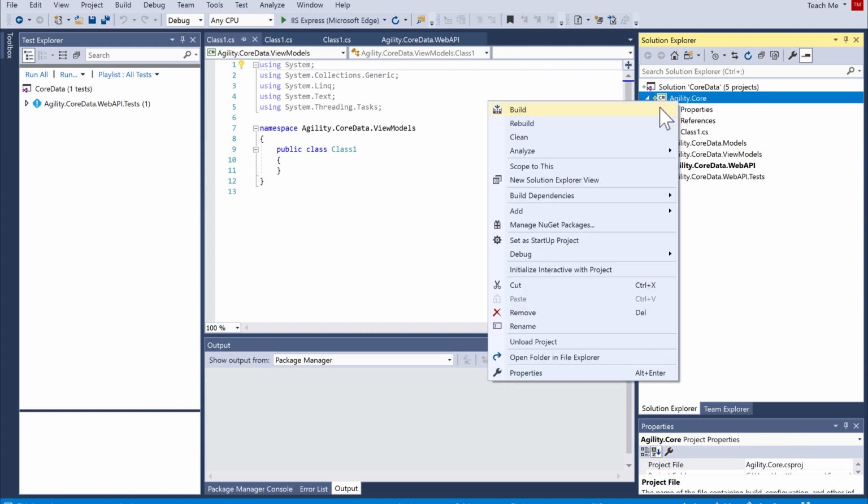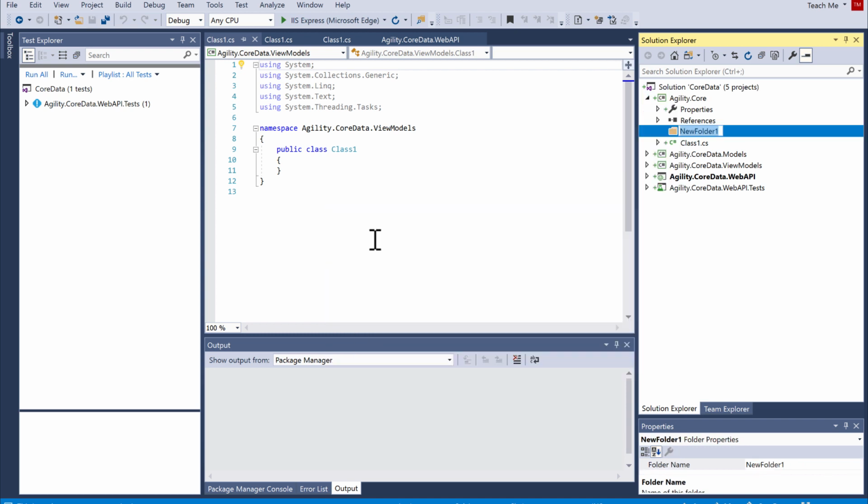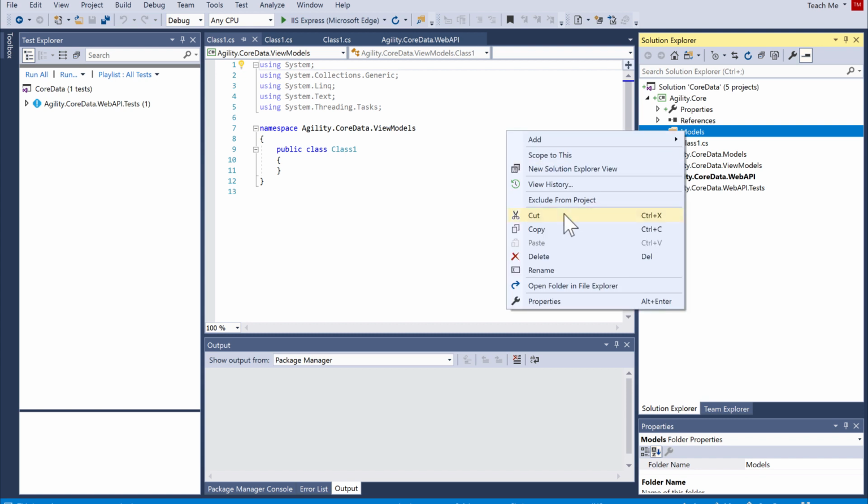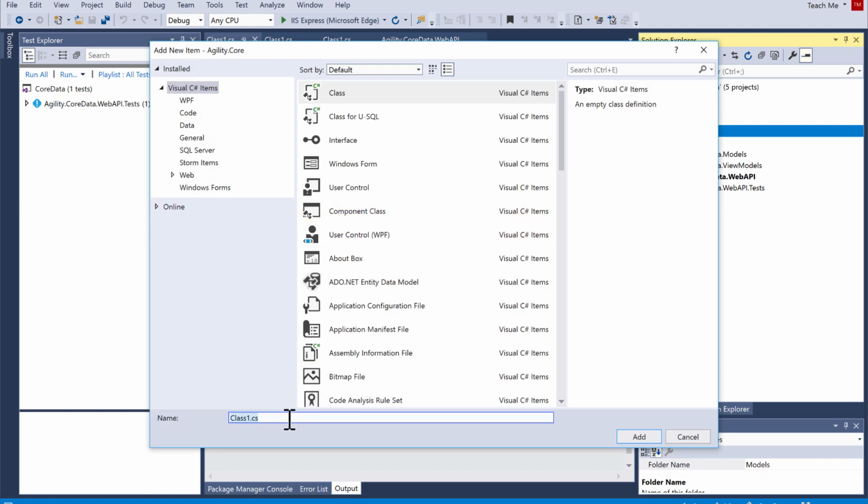So the first thing I'm going to do is in agility.core add a folder called models. Eventually we'll be adding other folders to core, such as infrastructure or interfaces, but for now I just want a base model. I'm going to add a new class and I'm going to call this entity base.